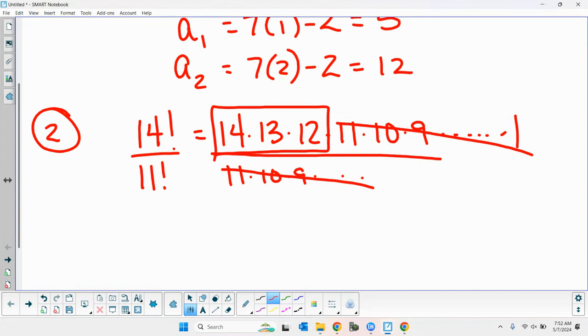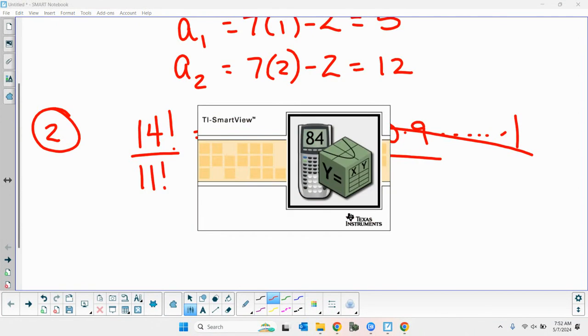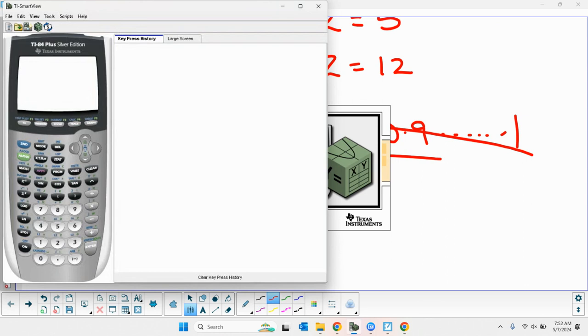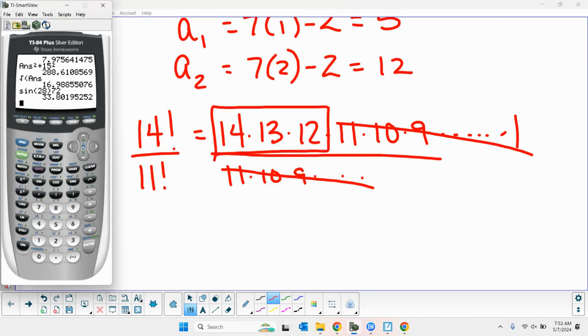But if you go to your calculator, I'll show you where that is. All right, you want to hit your math button. Hit this math button here, and then move over to probability. So I hit the left arrow key once. And see number 4, there's the exclamation point. So you can just put it in the calculator, okay?